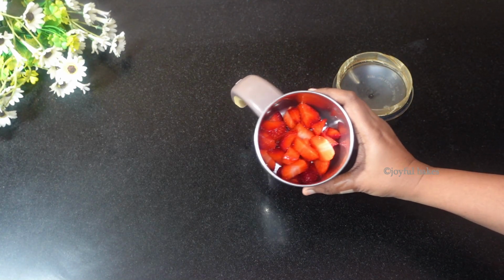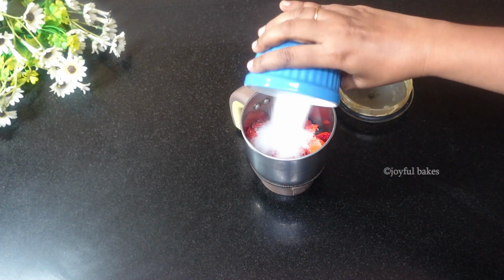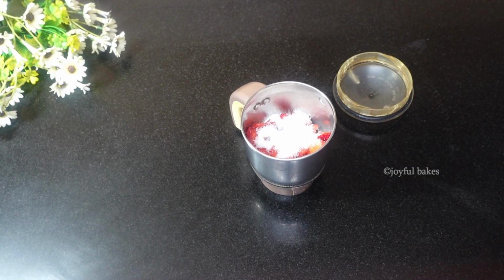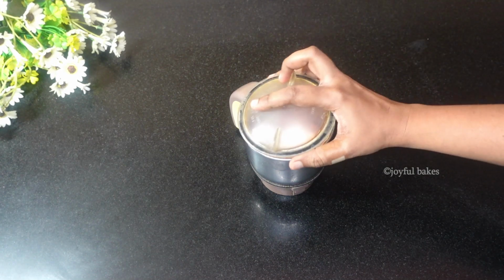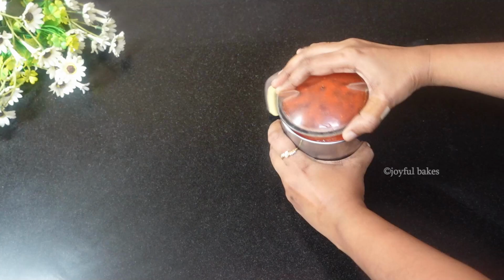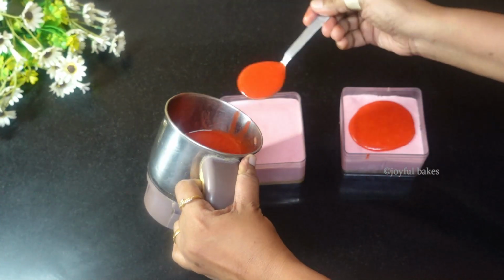After 2 hours, we'll do the top layer. For this, take about 4 to 5 strawberries. Chop it roughly. Add some sugar to it and then add a little bit of lemon juice. Blend this well to make a smooth puree like this. Transfer this on top of the cheesecake layer.